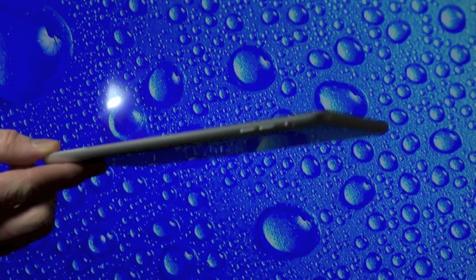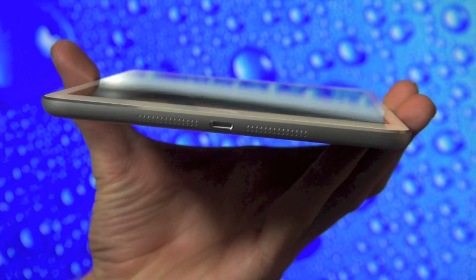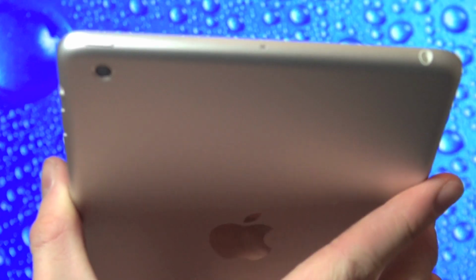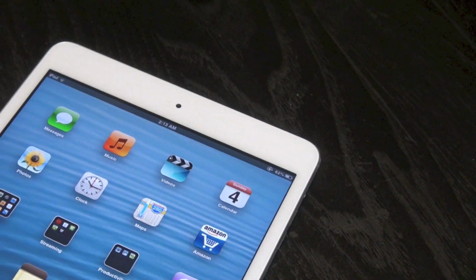It weighs 0.68 pounds and it's actually light enough that you can hold it with 2 fingers of your hand, and on the bottom you'll find stereo speakers and the new Lightning connector. And on the top, you'll find a rear-facing camera, the sleep-wake button, a microphone, and a headphone jack.